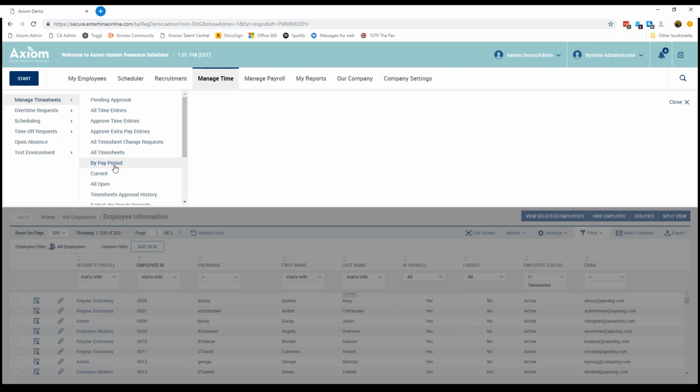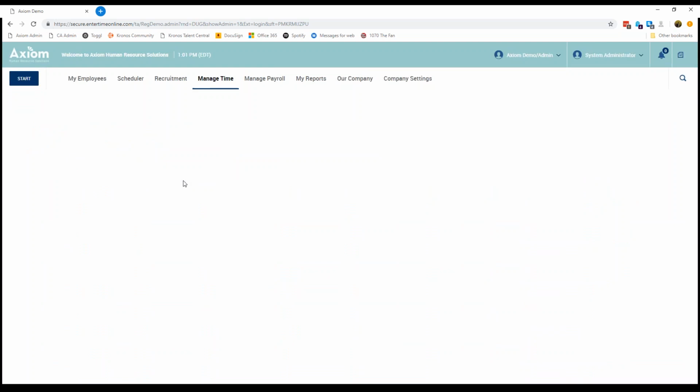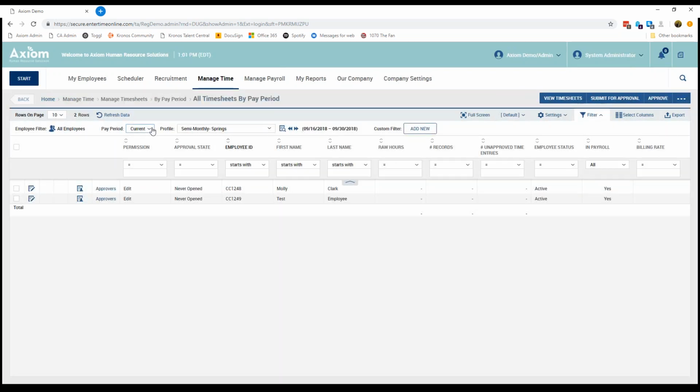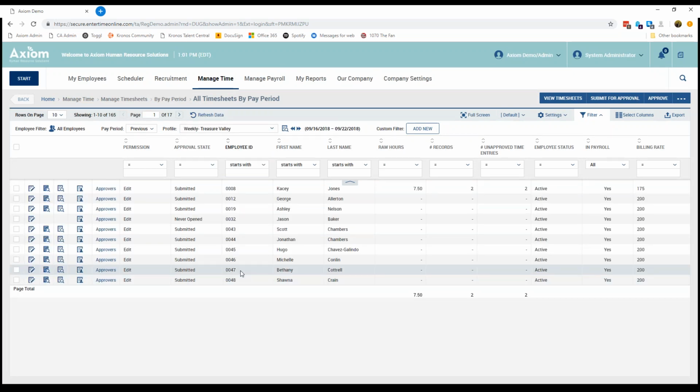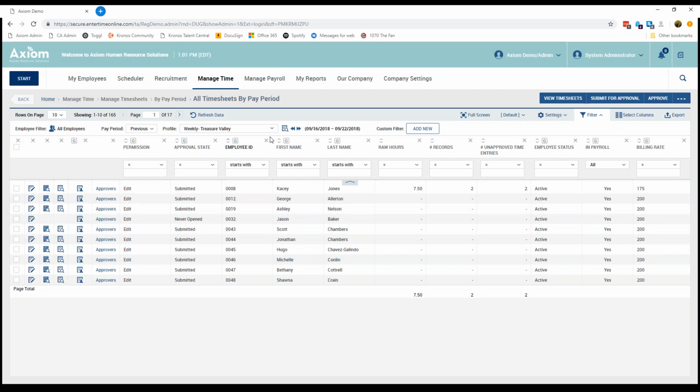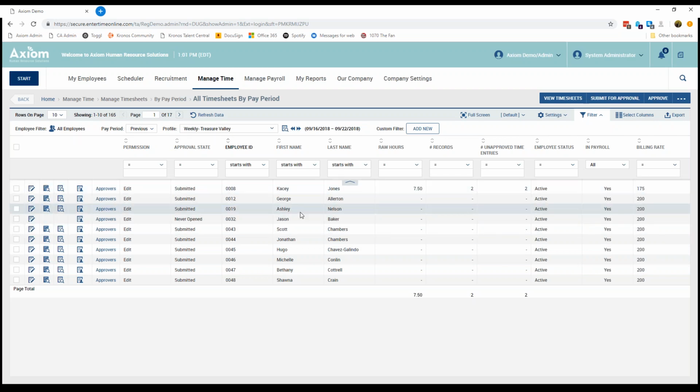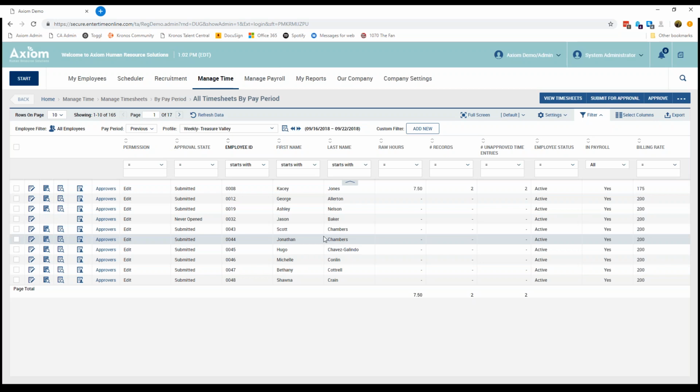It just depends on what you want to look at. If you want to use By Pay Period, you can set it to usually the previous pay period, which might be kind of helpful there. So we can take a look here and see that on our previous pay period, by default, this screen shows us the number of raw hours that the employees have on their timesheet, right? Well, this isn't the only thing that this screen can show.